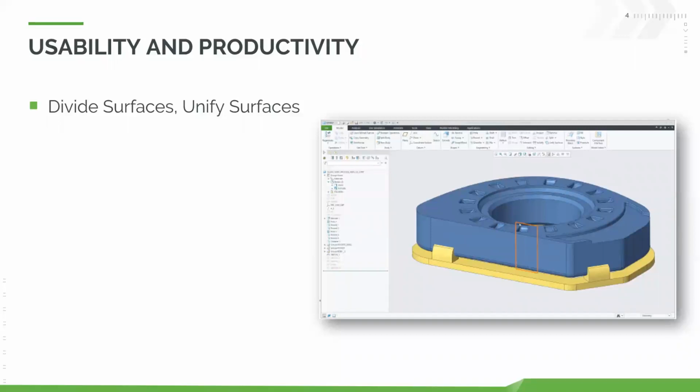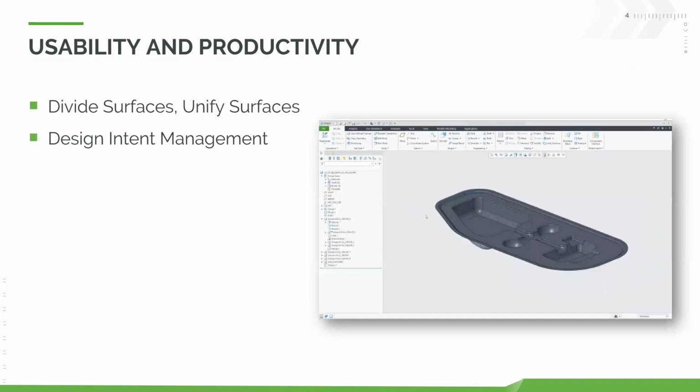Maybe you want to apply a load on a specific area, but not the entire surface. Well, now you can do that. You can divide a surface if you want to designate that area for a particular function. And like you see, you can also unify. So you can work with the divided surfaces, get to wherever you need to get to, and then finally you can put them back together. That's a new capability inside of Creo Parametric that you're going to be able to work with.